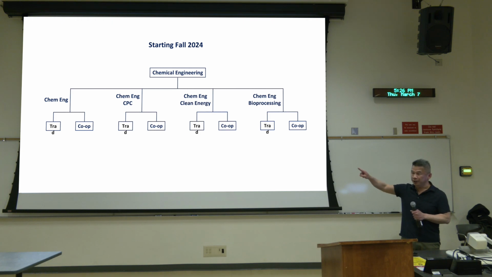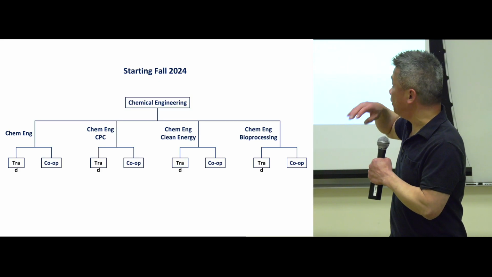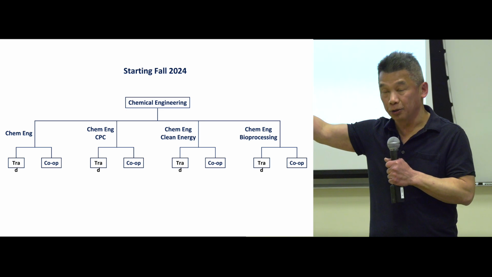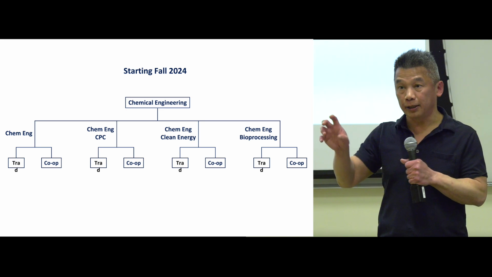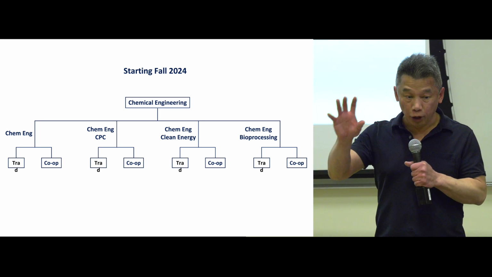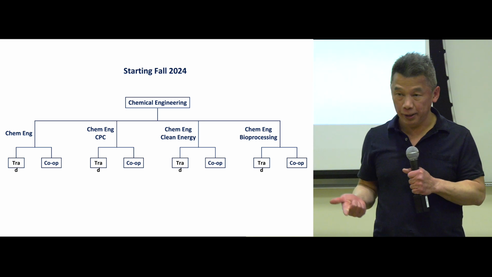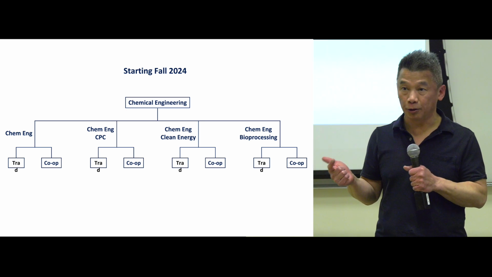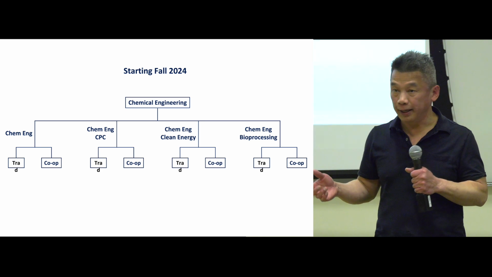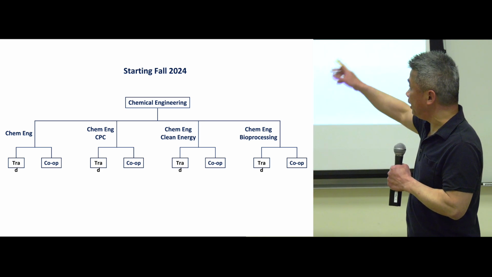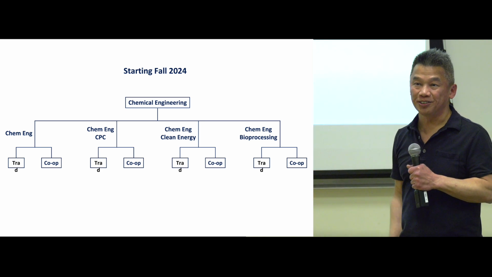What I'm saying, chemical engineering is the main course. For CPC, Clean Energy and Bioprocessing, there are these specific electives they have to take to bring them closer maybe to clean energy or to computer process control and so on. But everybody takes a large number of common core courses, like fluid mechanics, heat transfer, mathematics, different mathematics courses. Everyone takes that. Okay, so these things, CPC and these other things, this is side dishes. Same main course.